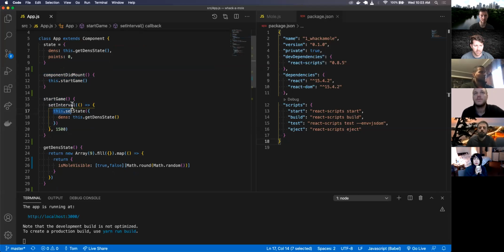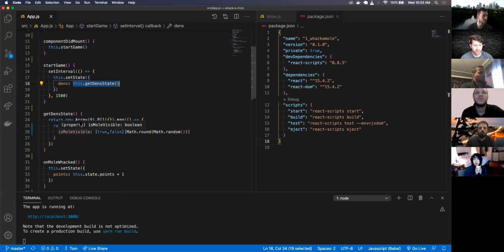So setInterval calls this.setState, so it updates the state every 1500 milliseconds, and it executes this getDenState, which generates a new array of objects with a new true or false value for isMoleVisible.